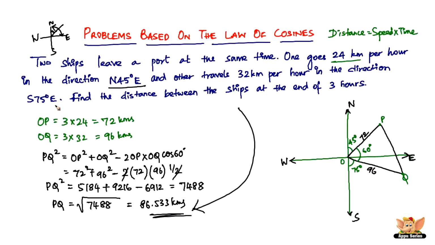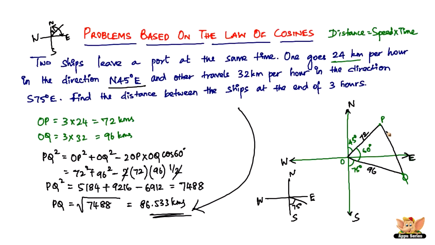And then south 75 degrees east. So you've got north, south, west, east. South 75 degrees east. From south, it goes towards east. So therefore, it will be something like this, 75. So if this is 75 and this is 45, the one in between will be 180 minus 75 minus 45, which is 60 degrees. That's how we found that. That's one thing. And then using this exact rule of the law of cosines. How do you know that? When you've got just one angle and two sides, you use the law of cosines.